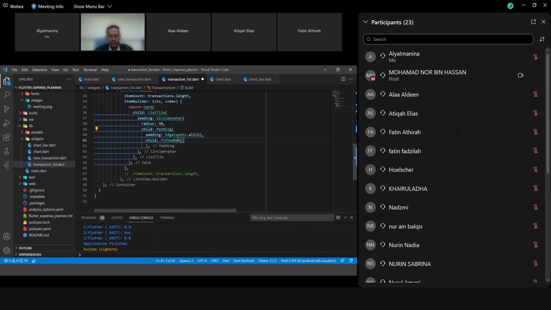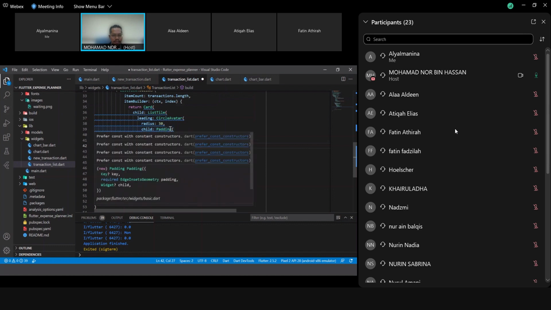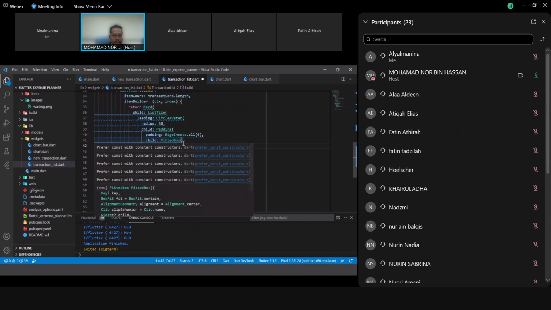Okay, comma. Yeah, here you can see, right? We have a widget list style. So inside the list style, I include a padding widget. Okay, padding, because to give some spaces, and then inside this padding, I include the fitted box.